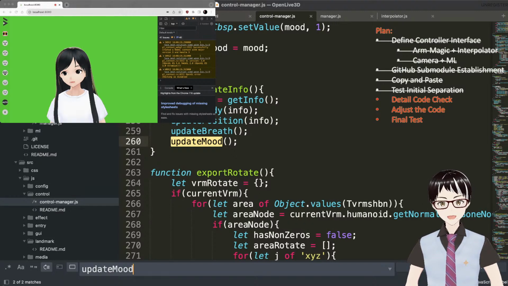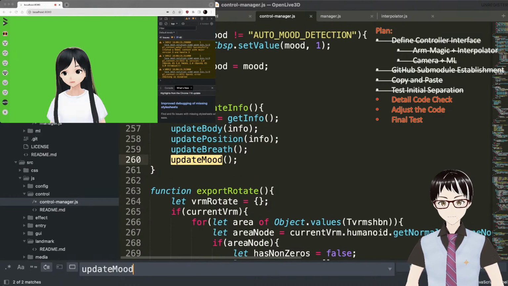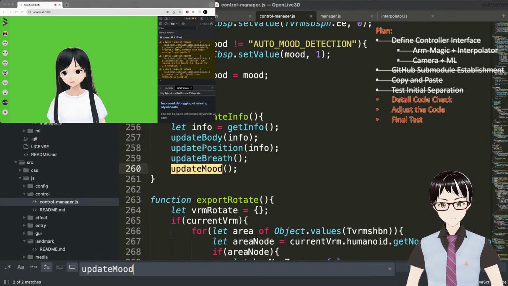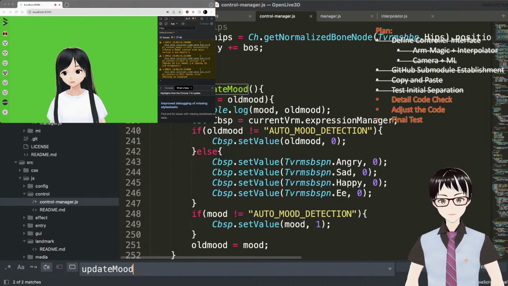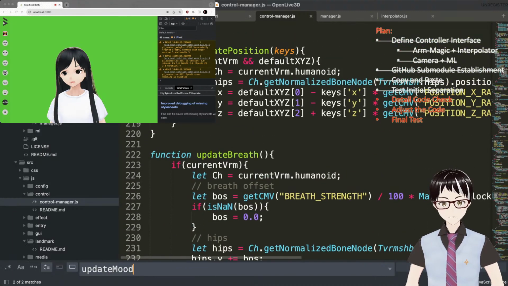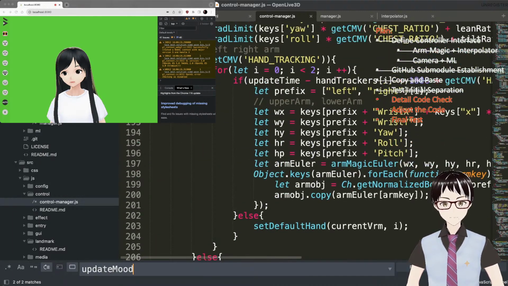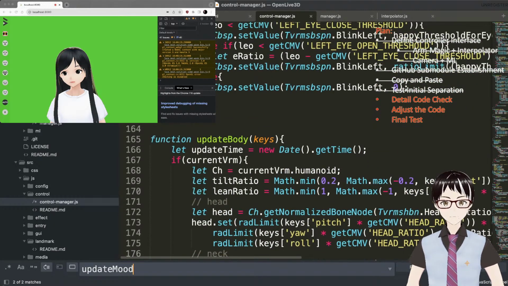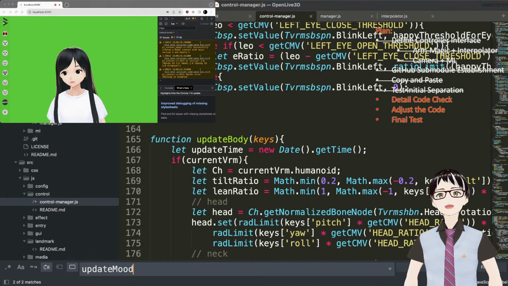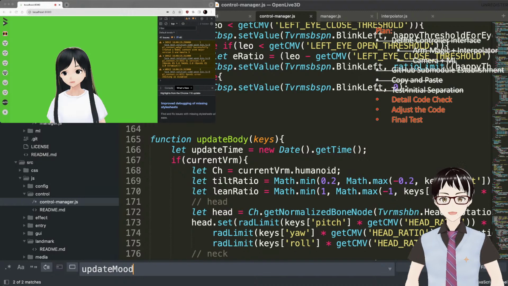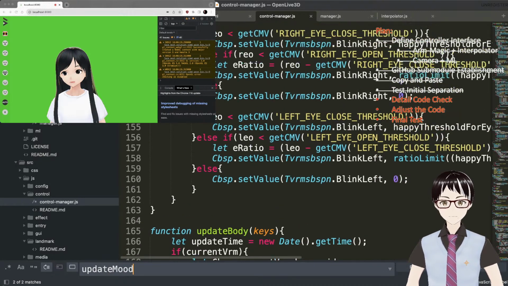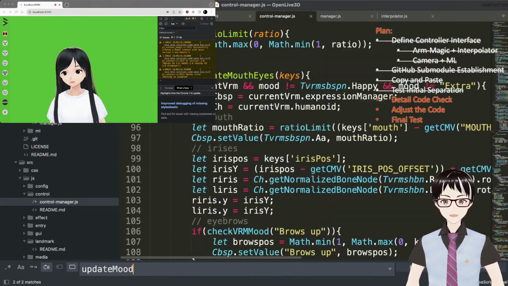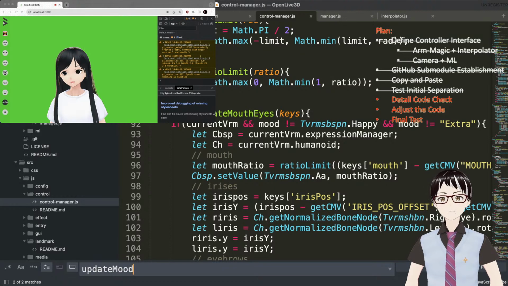Information. But body position brief. So from what I understand, whenever we obtain the ML information from our basic ML result, we will try to move our face already.